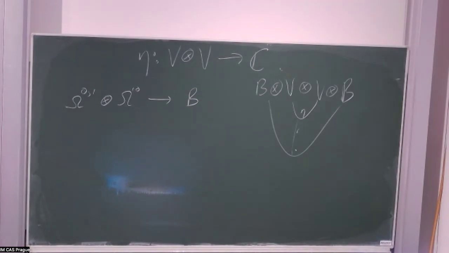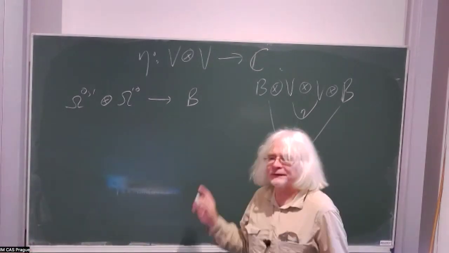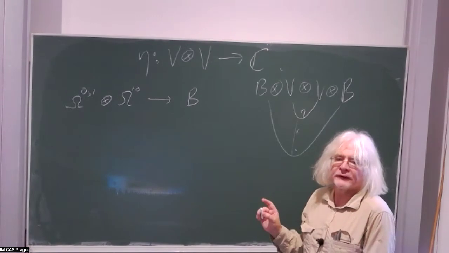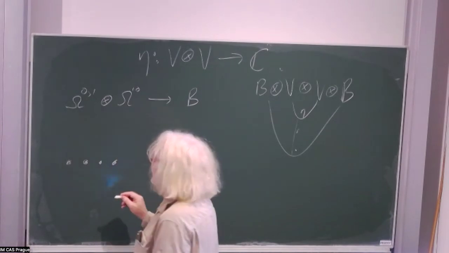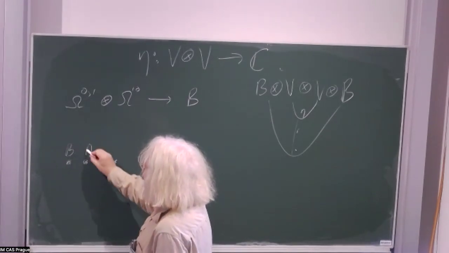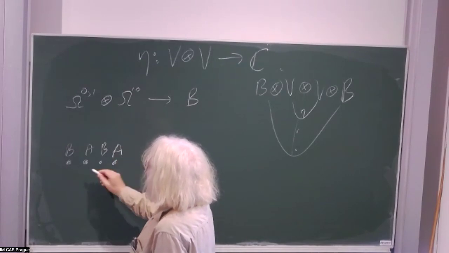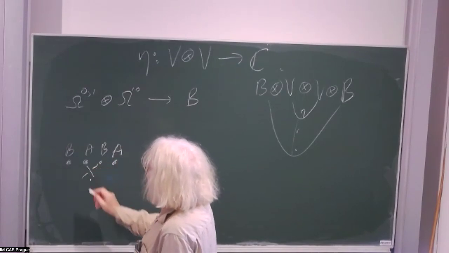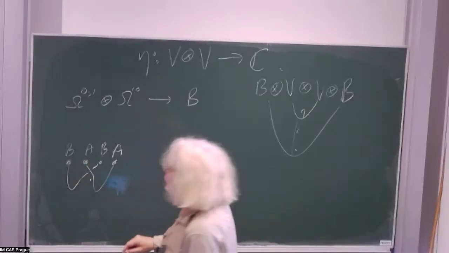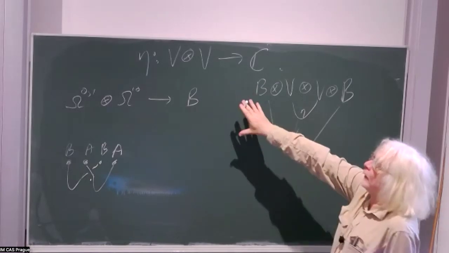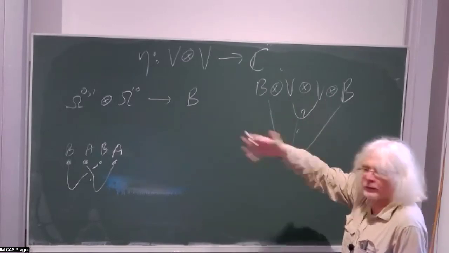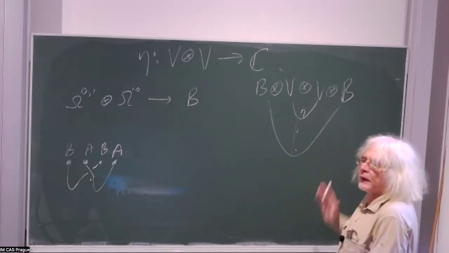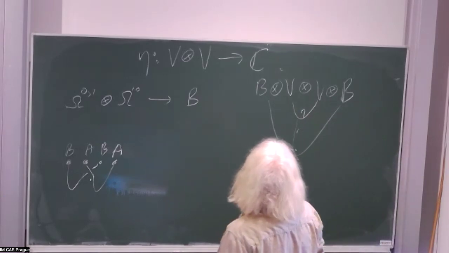So this will basically automatically give you a B bimodule map. At this stage, I need to remind you that multiplication of tensor products, if we have B tensor A, is given in the braided sense, which is you apply a braiding here, and then you've got two elements of B, you multiply them, two elements of A, you multiply them. So you have to use this whenever you're asking for all these things to be bimodule maps, because you need braided operations to put everything in the right order. But it works.